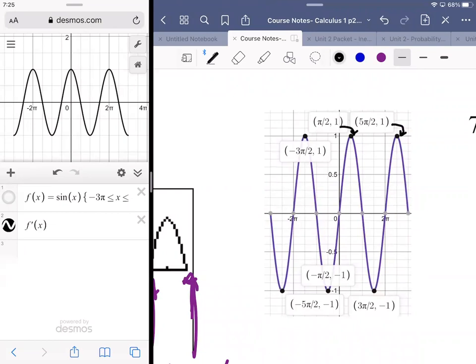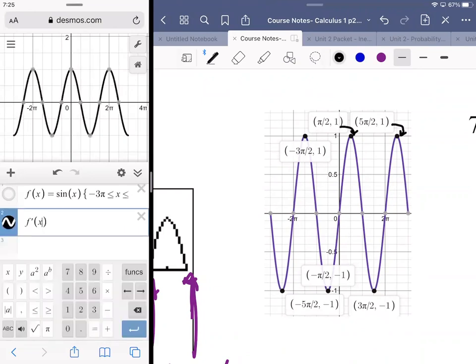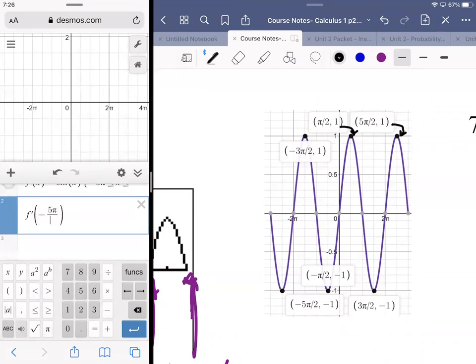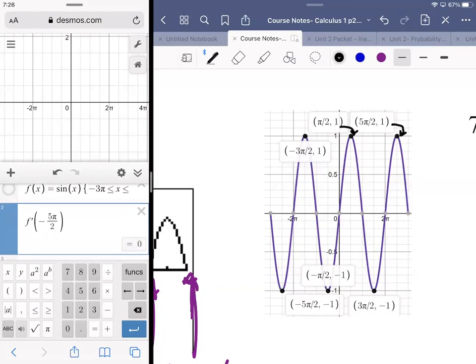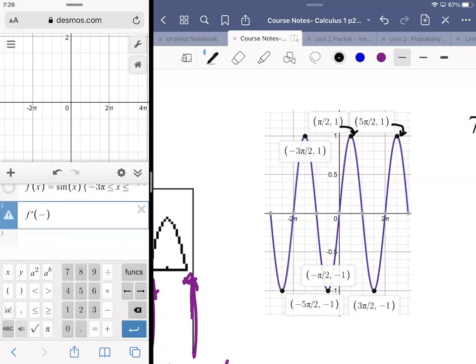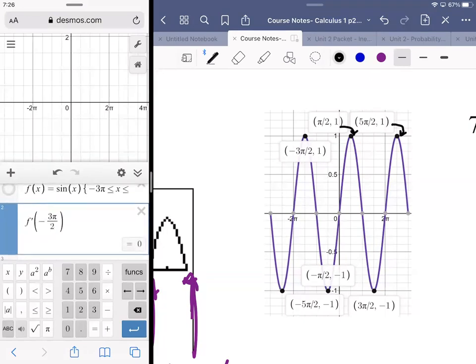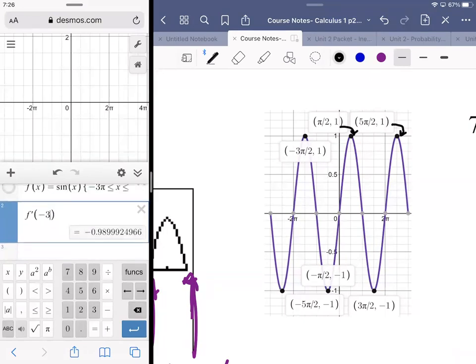All right. So if I want to evaluate this function and I know that there are pi over 2's built into every one of them, then what I can do is modify my derivative. Instead of actually typing in -5 pi over 2, all right, I got a 0. Great. Now let me do -3 pi over 2. I got a 0 there. That's wonderful.